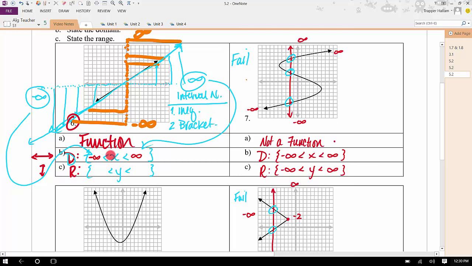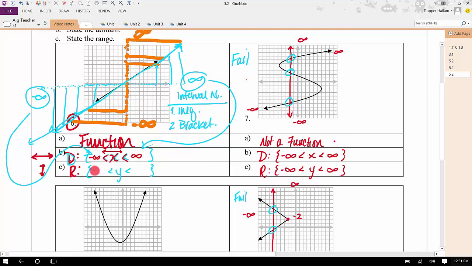What this reads as, X is your domain, so we say our domains are greater than all the values up to negative infinity. So it says negative infinity and to the right. And then if we read it again, we say our domains are less than all the way up to positive infinity. So basically it says all the values between negative infinity and positive infinity is our domain. That's what that reads like.